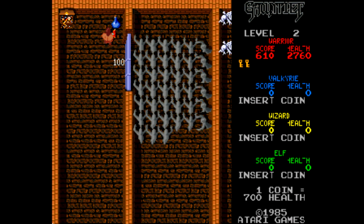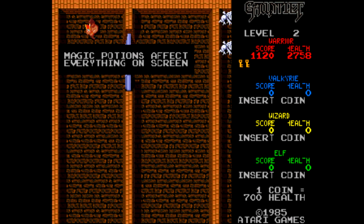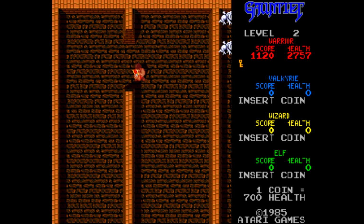Don't hit that door. Grab this chest. Get me some potion. For later use. Okay. That's why I did it.